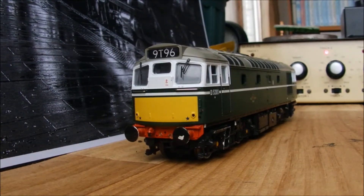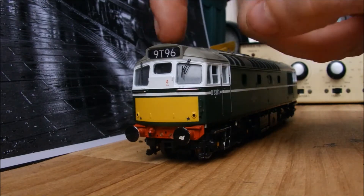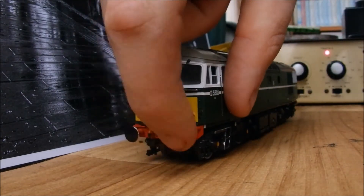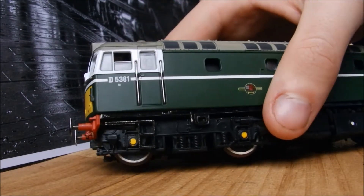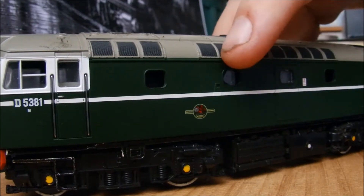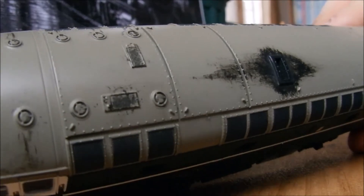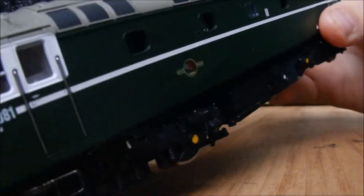There she is in all her glory. To be fair, I'm quite fond of the model but I do like this side better. As you can see, the buffers are sprung. The bogies have been painted - I might paint the springs too. The axle boxes have been painted. It's lost two windows - there's one window there and one window there that are missing - but that needs to be sorted out. It's been worn by its past owner around the top here.